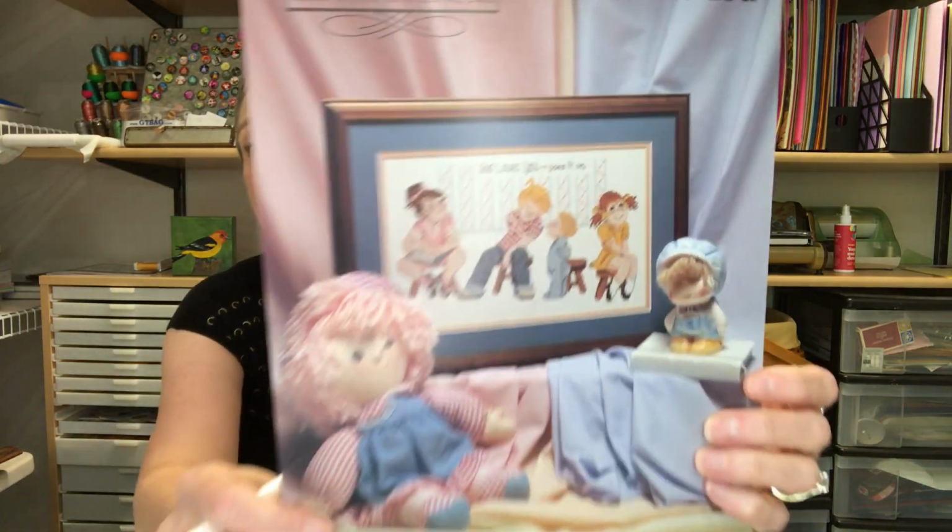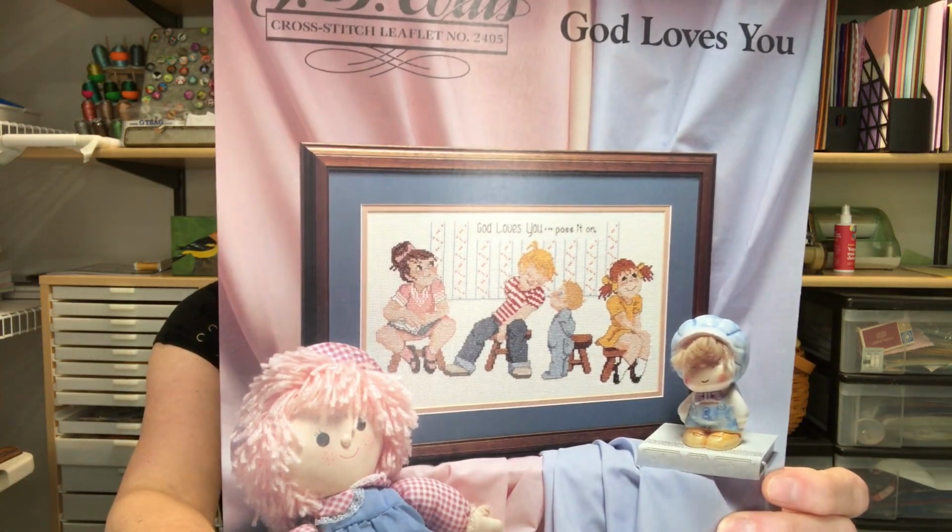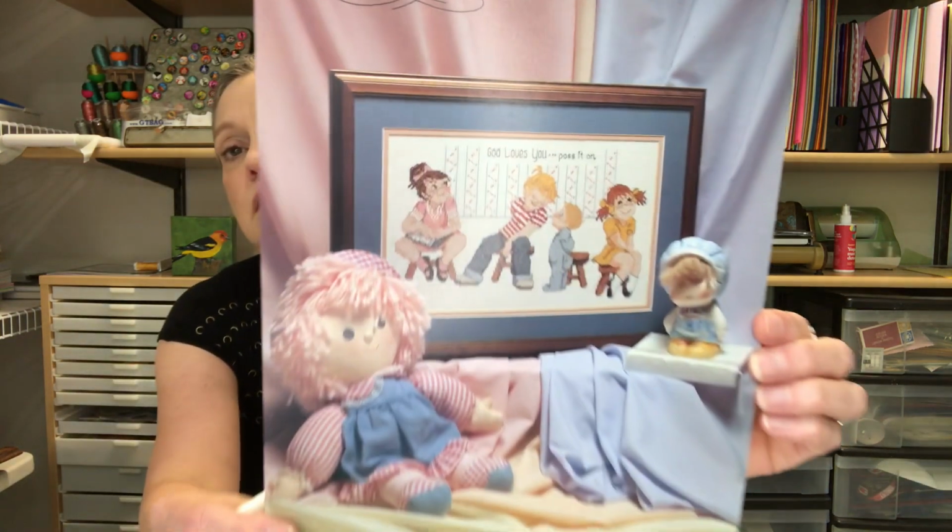The next one is by J&P Coats, and it's called God Loves You. This is from 1989. So cute. And this one is 177 by 102 stitches, and it gives colors for J&P Coats, Anchor, and DMC Floss. And the model was stitched on 14 count white Aida.